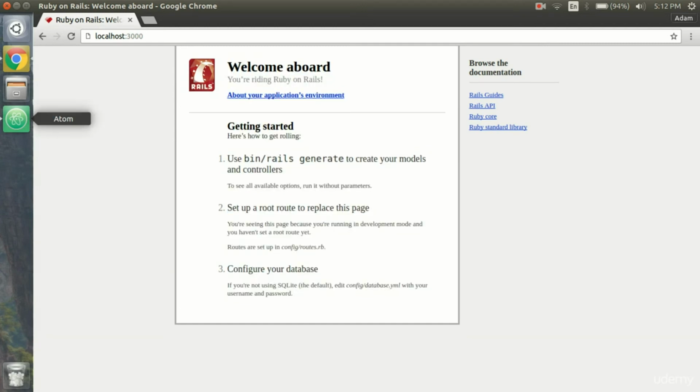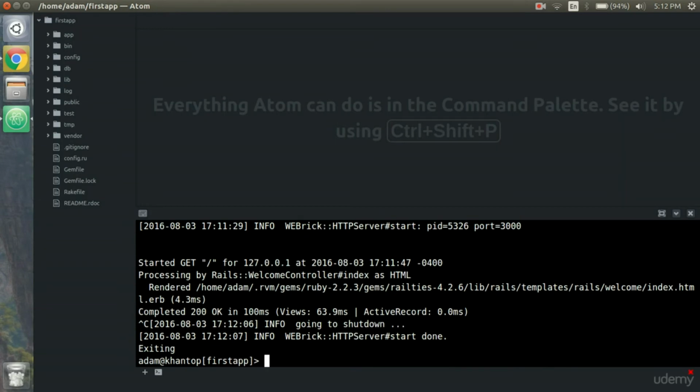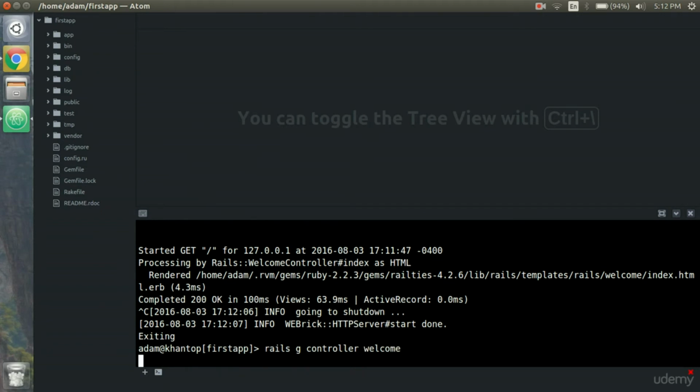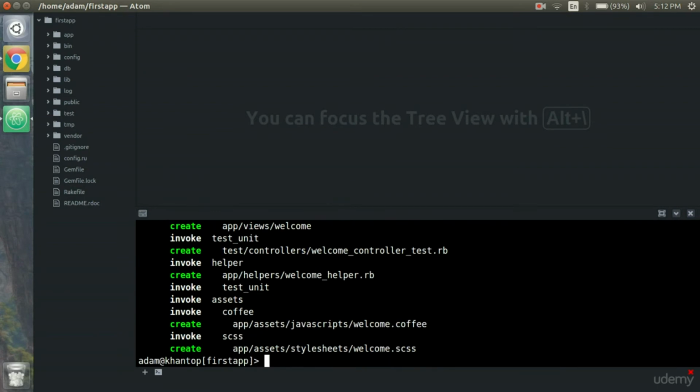So in order to change that, I'm going to go into Atom, close out of this, and we are going to generate a controller, a view, and we're not actually going to do a model because we won't be working with a database. So we're going to generate a controller and a view. And we can do that all in one command by saying rails g controller, and then we will name our controller welcome. And our welcome controller will only have one action, which is going to be index, and that is just going to have some basic Ruby on Rails code in there, which will be really nice. Alright, so our controller is created.